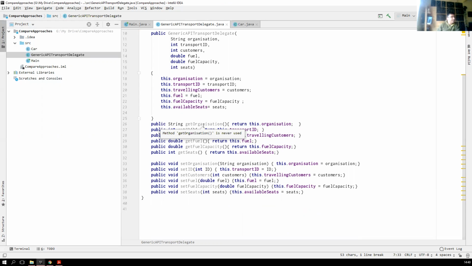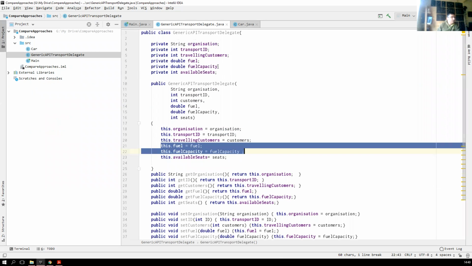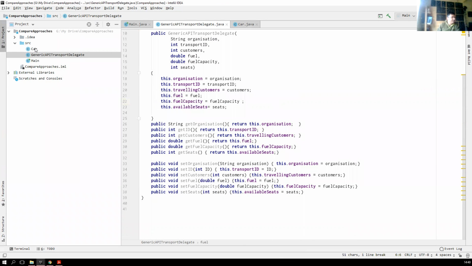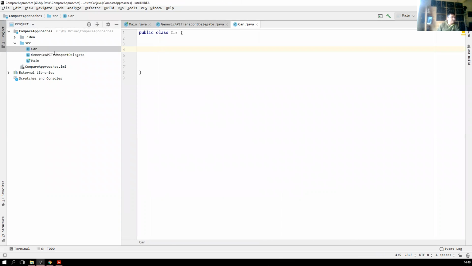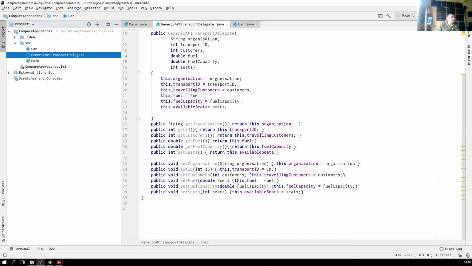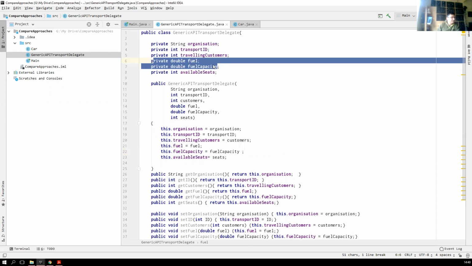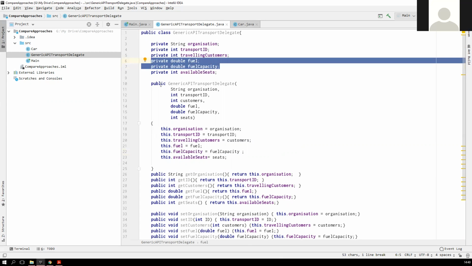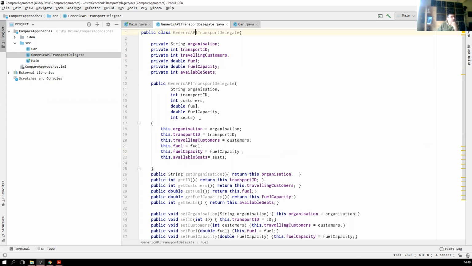So I don't want to rewrite any of this fuel. I don't want to spend time copying that out of this file, copying those two out of that file, copying the gets and sets and using them. But in my car, I'm only interested in these two pieces of information, the fuel and the fuel capacity. So I have certain options that I can do to help me do it. The easiest way to do this is actually turn this into an object.